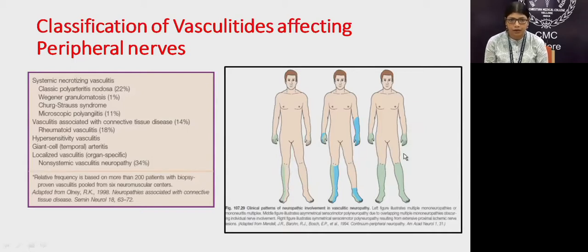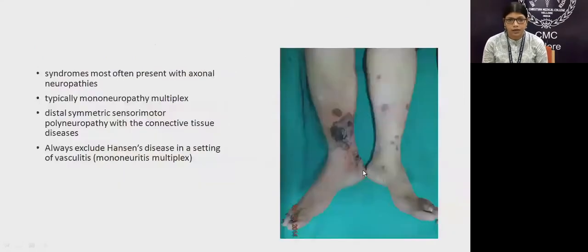Then it can eventually go into a symmetrical polyneuropathy. That's why, again, I am emphasizing that eliciting the onset of the symptoms of weakness is the crux of this diagnosis. So they can also have vasculitic ulcers. Usually they cause axonal neuropathy involving the motor, sensory, and local autonomic fibers. The vasculitic disorder does not discriminate between motor fibers and sensory fibers.